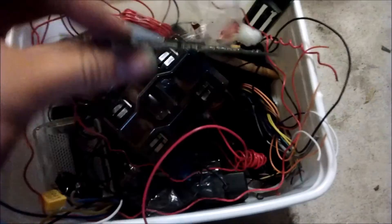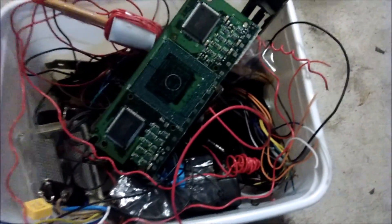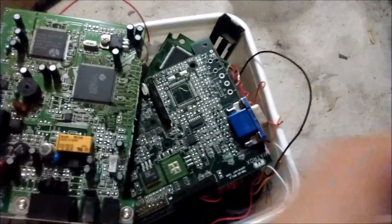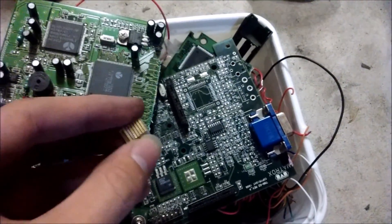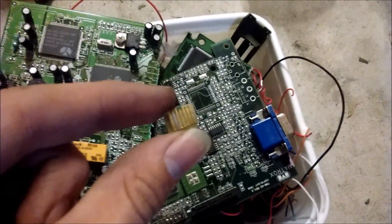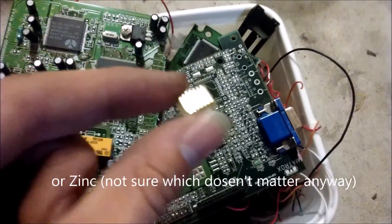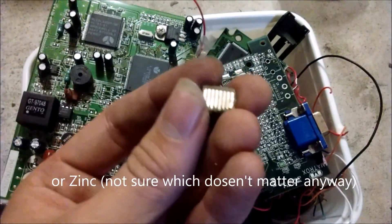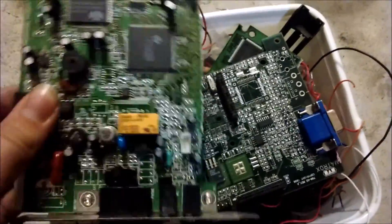So how do we do it? The first thing you want is old electronics. Any old things will do. There's usually a small amount on circuit boards like this, but the things you really want to go for are fingers like these. These have a gold top layer, and then they're layered with nickel and copper. They have a very high content of gold for their size, and it's generally the best thing to start with.